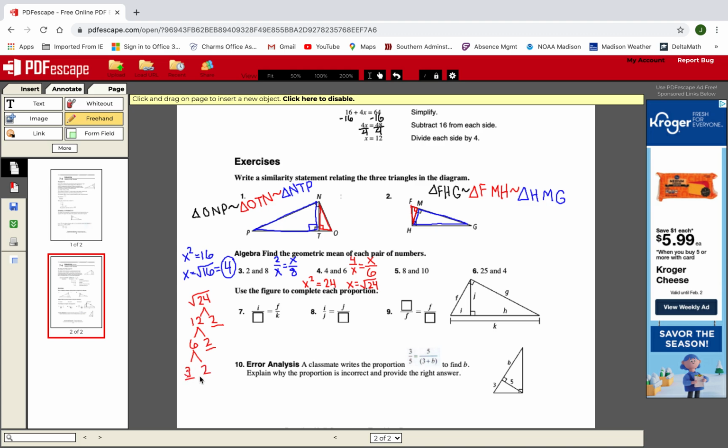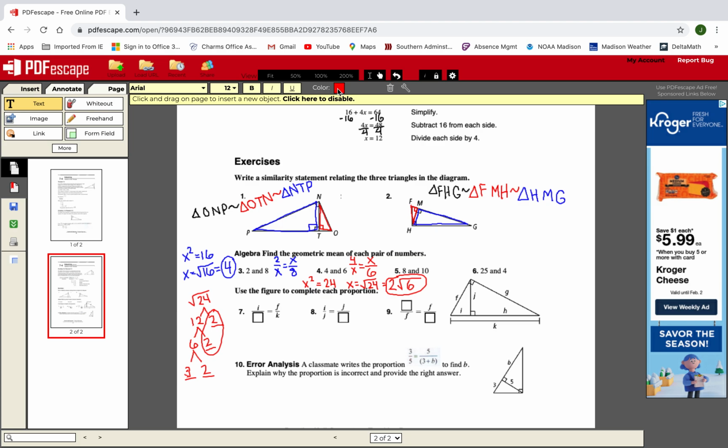So now I have my prime factorization of 24. 2 times 2 times 2 times 3. I have a pair of 2's here. And then I have a spare 2 and a spare 3. The 2 and the 3 down here don't have dates, so they have to stay home. This pair of 2's gets to go on a date, so it's going to come outside the radical. So there's the 2 that is the date. And then this 2 and 3 stay home. 2 times 3 is 6. So for 4, the geometric mean of 4 and 6 is 2 root 6.